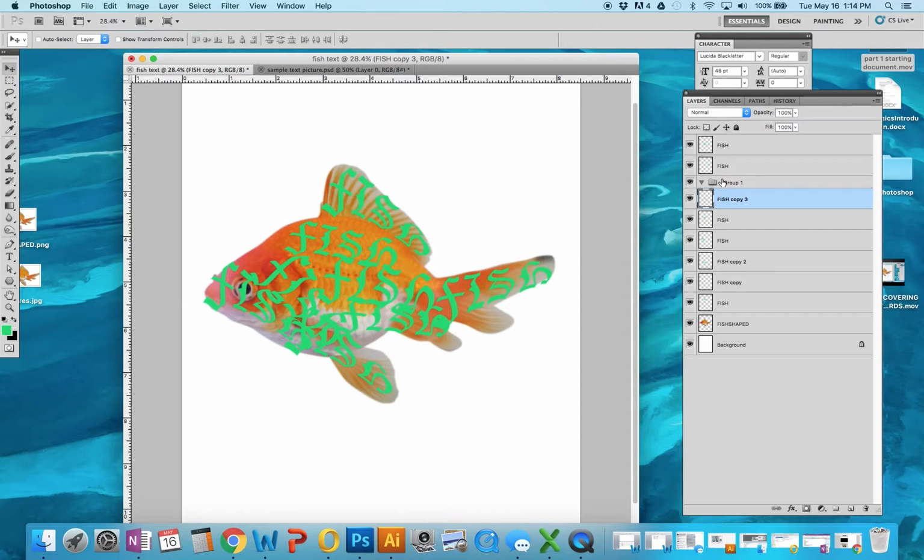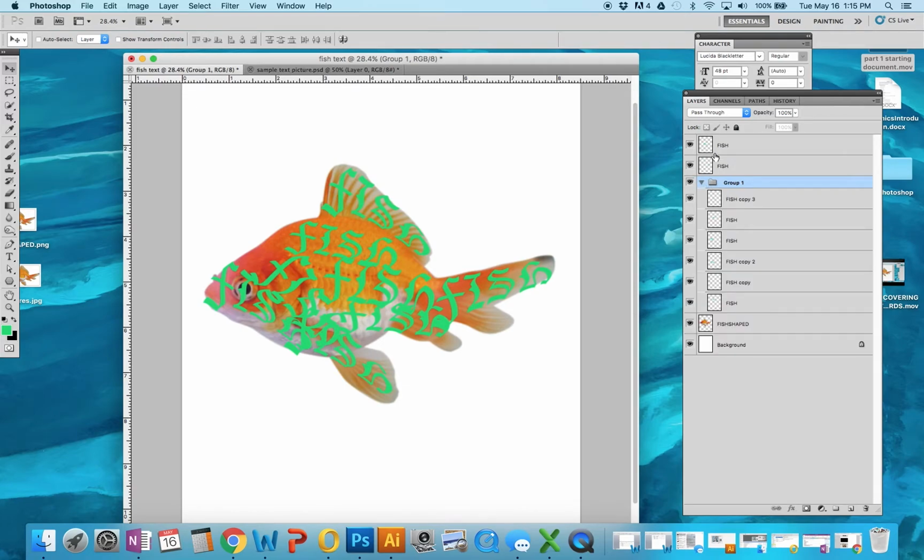Now you can see my group's in the middle, so I'm not doing these top ones yet. I'm going to the first word down here. I'm going to hold Shift and click on the last word. That selects all of these at once. Now I can drag that whole blue chunk into that folder. It may not feel like you did this right, but if you want to see, click the little triangle next to the group to close that group, and you can see all of those items are inside of that group.